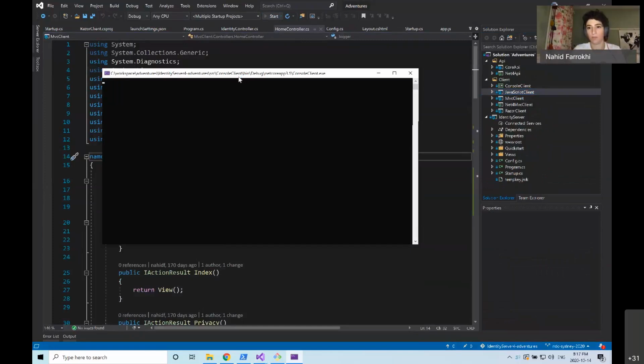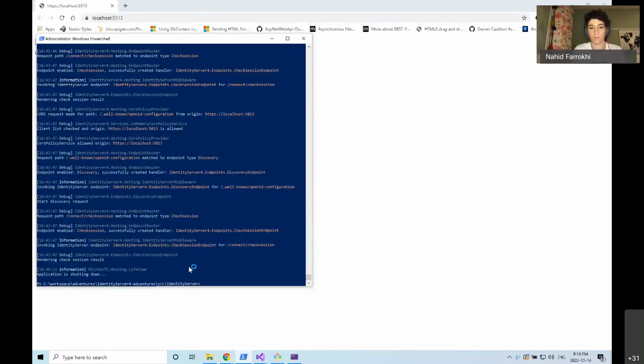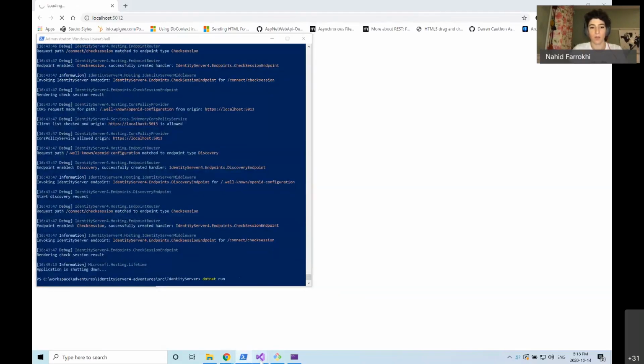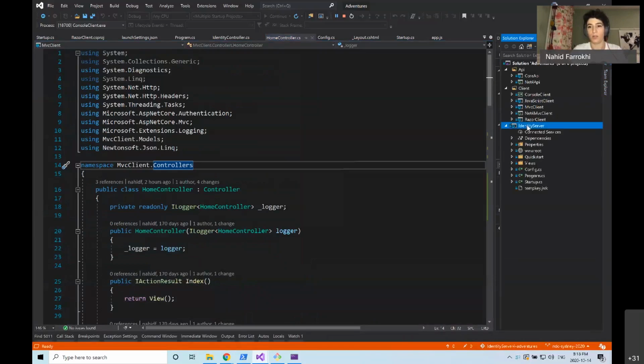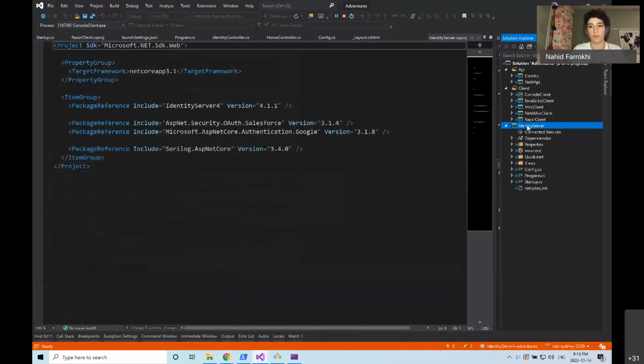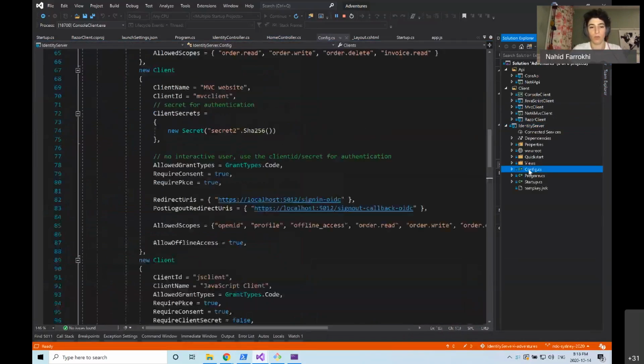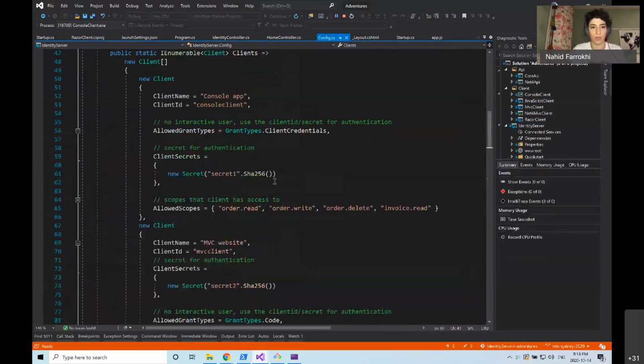credentials flow. In this model, I have an IdentityServer project, which is the authorization server for OAuth, and also it's an OpenID Connect provider, right? So to be able to implement that, I have a client registered here.